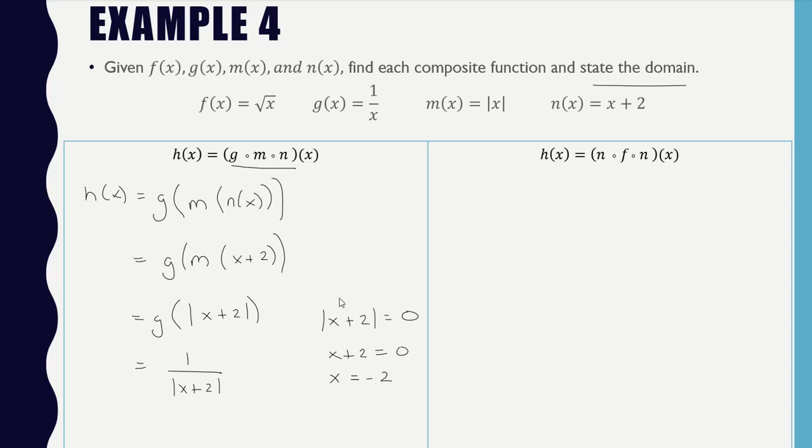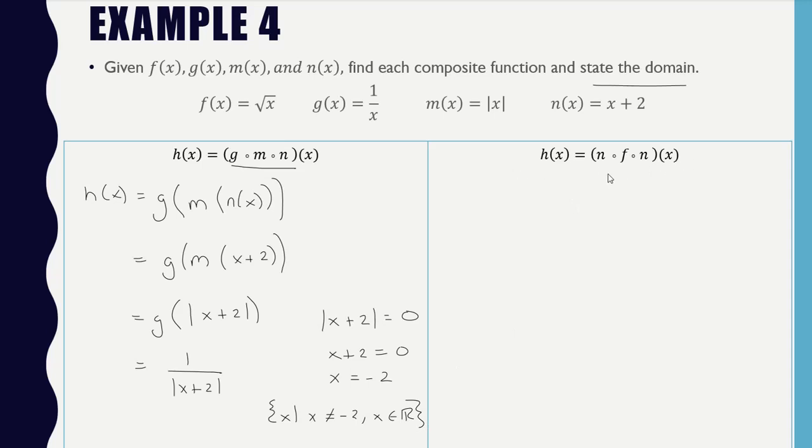Now this absolute value would affect my range, but it's not going to affect my domain. We're just looking for what we can't divide by. Other than that, because it's linear, absolute value, those don't affect our domain. So as long as it's not negative 2, we're good. So x such that x cannot equal negative 2, but otherwise it is a real number. On to our next question.